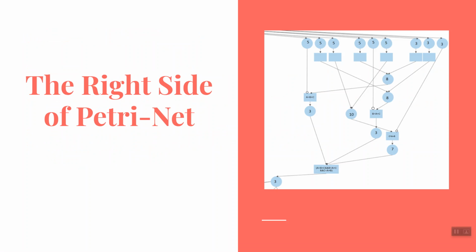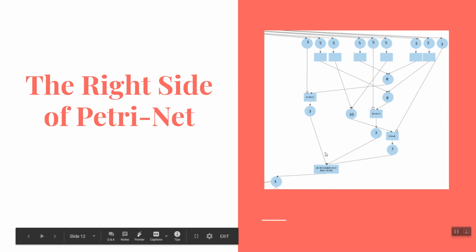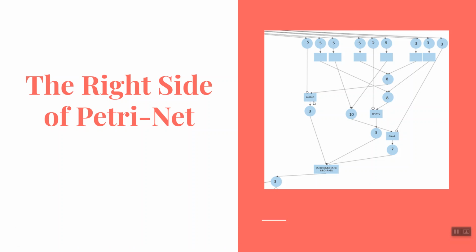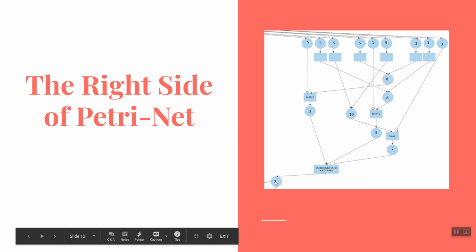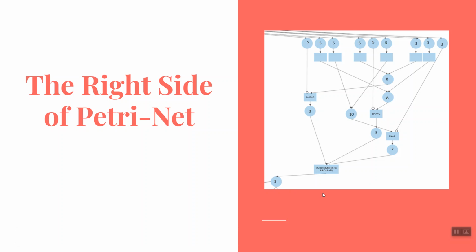First, let's go with the right side of the triangle. I was given the inputs 5, 5, and 3. We will take those inputs, transition them to these new places that will be used for the calculation to check if it is in fact a triangle here. This is done by comparing if A is less than B plus C, B is less than A plus C, and C is less than A plus B. As we can see, this is true, and we have a result of 3 that comes from here.